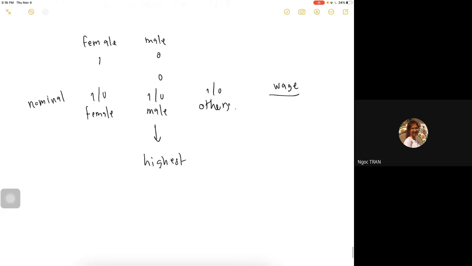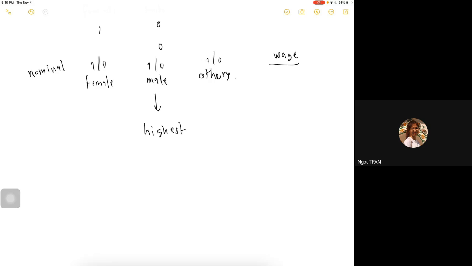And in this case, you might have a question like, okay, if we have 3 different dummies here, which one should be our reference group? Because you have to drop out 1 dummy, right? Because you cannot put all the dummies within the same equation. Otherwise, you have multicollinearity, perfect multicollinearity.